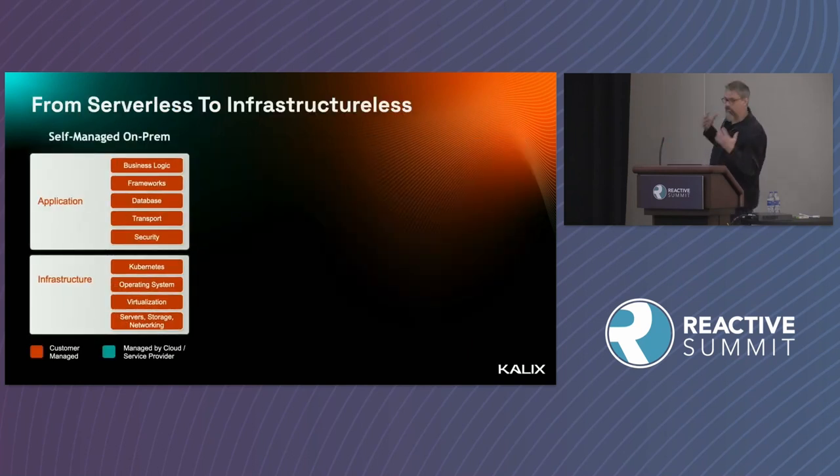The last years, we've been moving from on-premise. Ten years ago, almost everything was on-premise, fifteen years at least. And in this world, we have to do everything ourselves. That's like the red colors here. Everything from running the actual hardware throughout the stack. Kubernetes was perhaps not even around back then, but something similar. But managing the whole stack. And you still have to do that if you run on-premise.